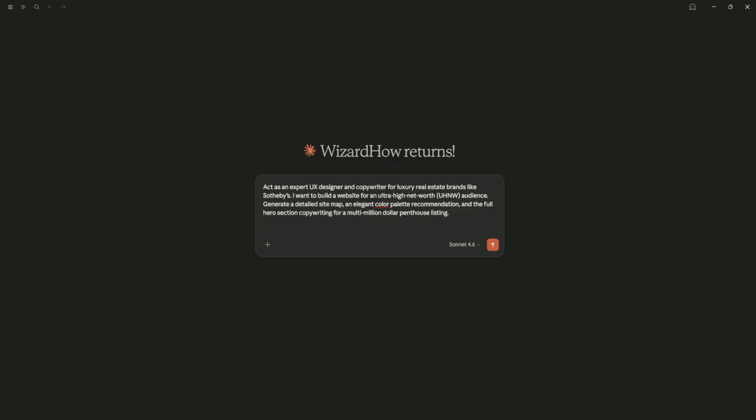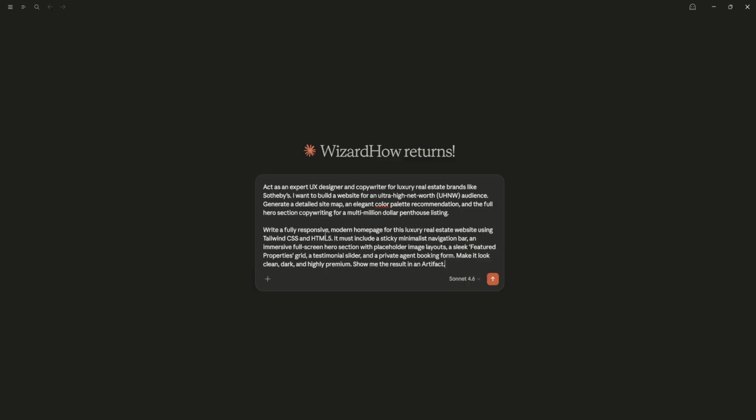Now I will put into the same prompt the second step, which will be to code the front end layout. So here we will have HTML, CSS, and so on. We will type in here: write a fully responsive modern homepage for a luxury real estate website using Tailwind CSS and HTML5.